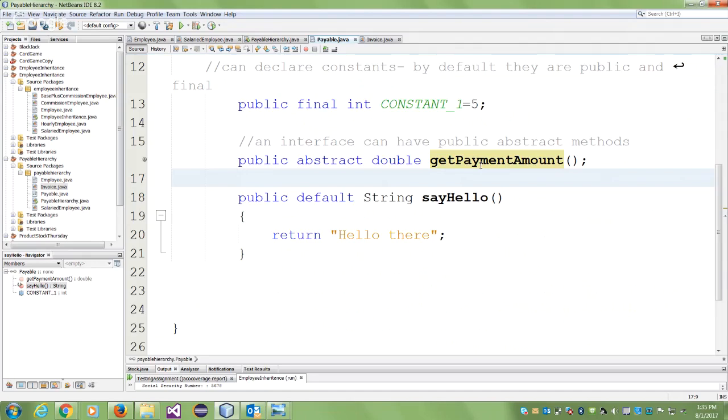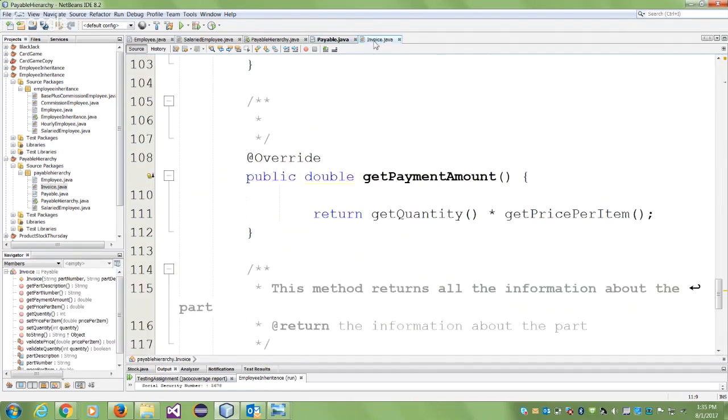That's what it is called, get payment amount, spelling right? And then in your invoice, it's giving you an error here in your get payment amount. The only thing I see here is that missing @ return type. That's why it's highlighted double with yellow. Is it red? Method does not override payment amount. From a super type.